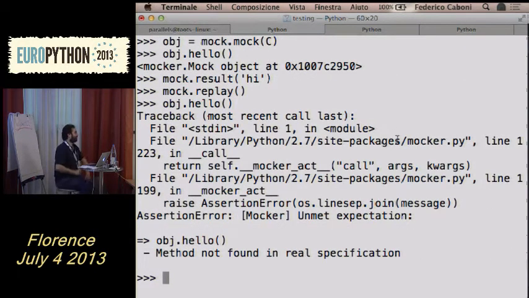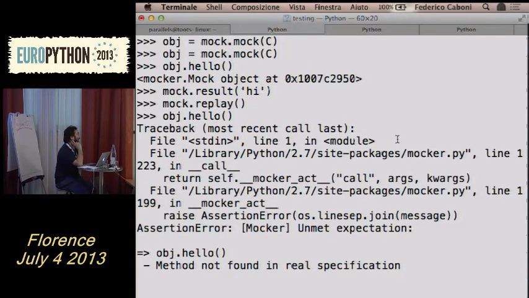Oh, did you see what happened there? We just did everything like before, except we passed an actual class. This is called autospec. Usually, when we want to mock an object, we want to mock a class that really exists. So it's nice to be sure that we are not calling methods that don't exist. If someone is calling the hello method on a Postgres connection, that is an error. So this is very cool, because if we pass the class when we create the mocker, it will check that every method that gets called actually exists in the real class. So yes, I did record the object hello, but it doesn't exist in my class.